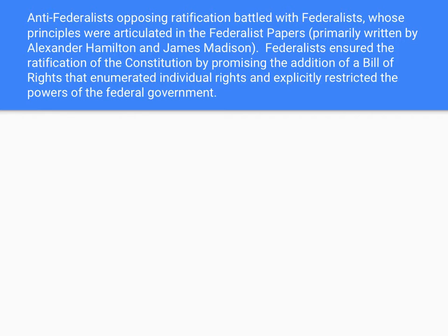So I really don't have any additional information to add here. This gives you all of the details that you need. The Anti-Federalists opposed ratification. The Federalists supported it. The way that the Federalists were able to achieve ratification was through the Federalist Papers, which convinced many Americans to change their minds and ratify the Constitution, and also by promising the addition of a Bill of Rights, which was tacked onto the Constitution after it was ratified. And of course, the Bill of Rights are the first 10 amendments to the Constitution. And again, you want to make sure that you know what those 10 amendments do, because you're likely to see some of those amendments either on the AP exam or the EOC exam at the end of the year.